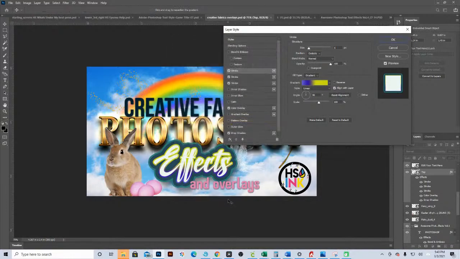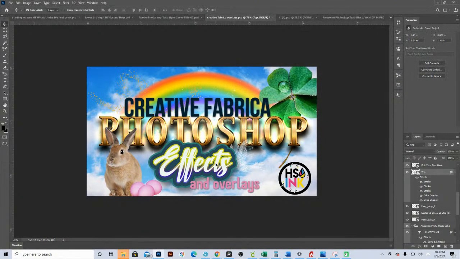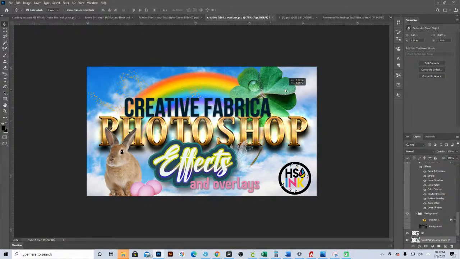Bam. So we've gone and completely altered and changed the way that is. So you don't have to know how to do the offsets, the strokes or the embossing, the shadows. It will be there for you. All you have to do is go in there, change the font, change the text, change the colors. These are all those things that say overlays.